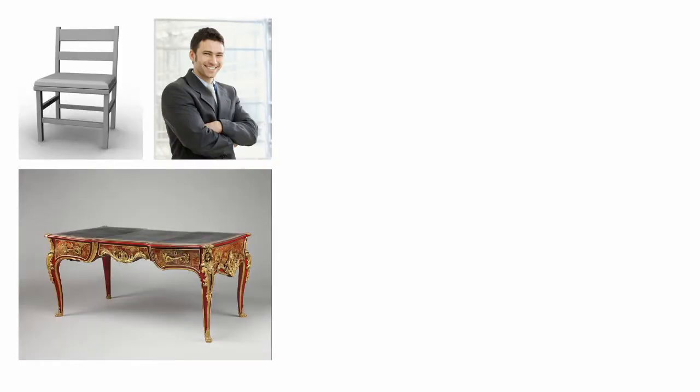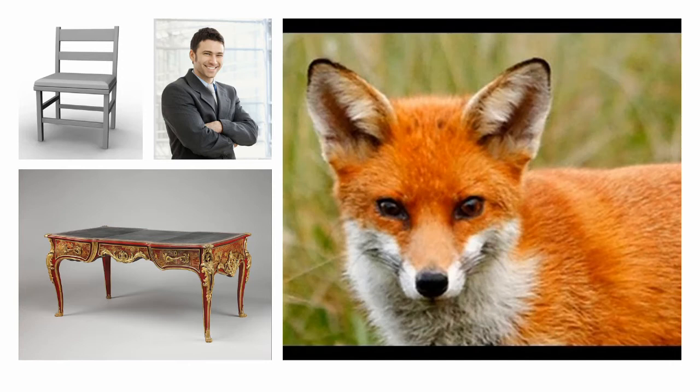An object could really be a person, a chair, a table, an animal, or even a picture. The idea is that an object has attributes. For example, an animal may have a fur color, a table might have a style, a chair might have a backrest, a person might have a name. And all these different attributes make up the object alongside its methods.